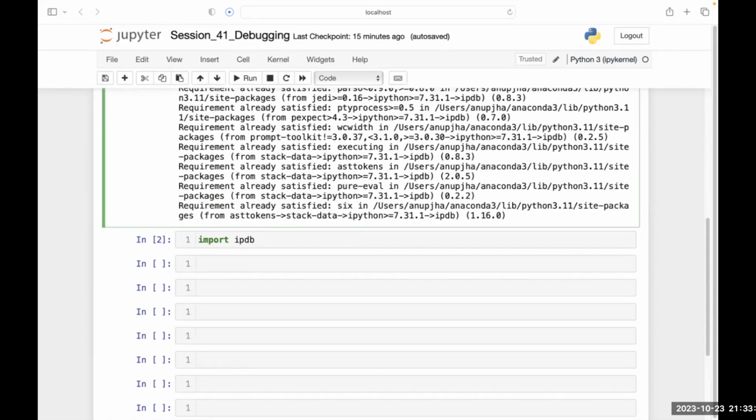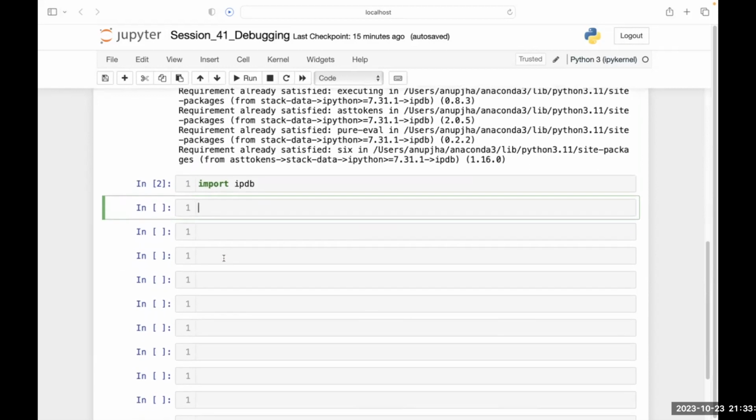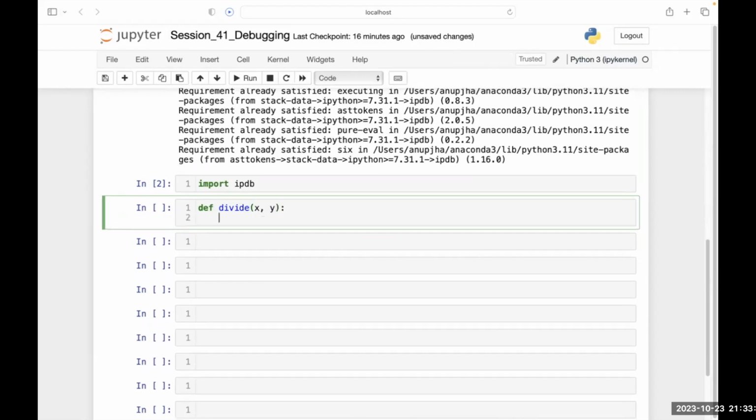Now, let's see how I am going to use it. We will see a few programs to understand the working of this thing. Let's first write a very simple program. You should write along with me. def divide(x, y), and after that I am writing result is equal to x divided by y.